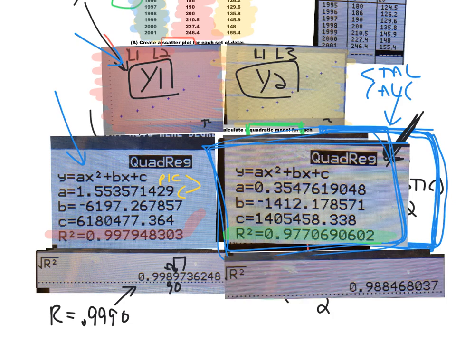So here the south's r value is 0.988, and the 6 kicks the 4 up to 5. So notice both of the r values, the northeast r value 0.9990 and the south r value 0.9885, are both bigger than 0.75, so we say there's a very strong correlation between the years and the data.